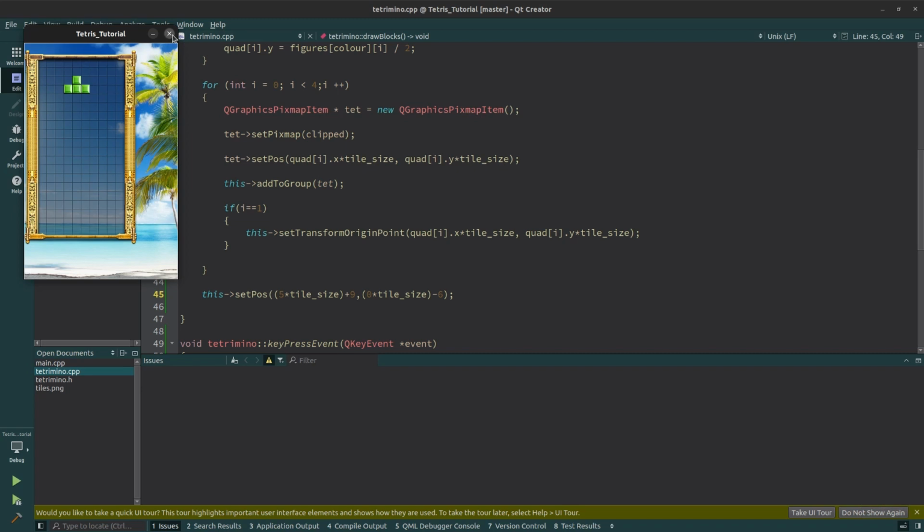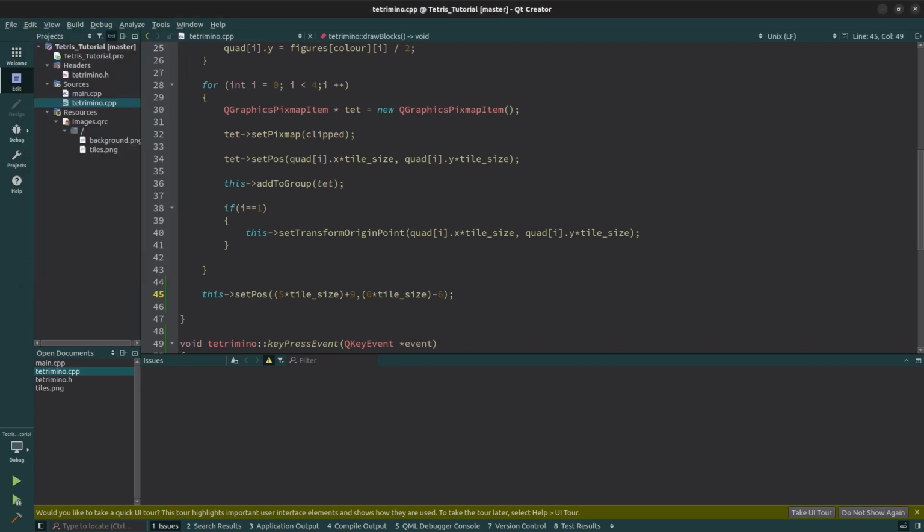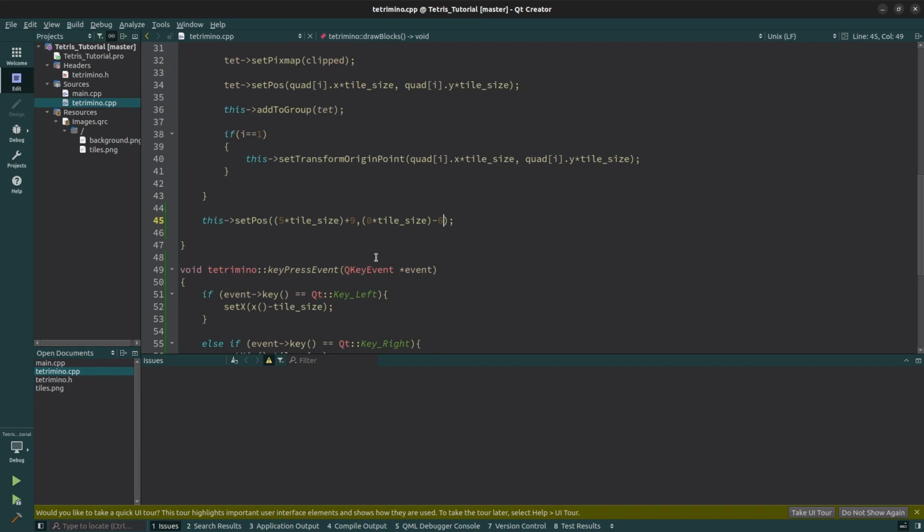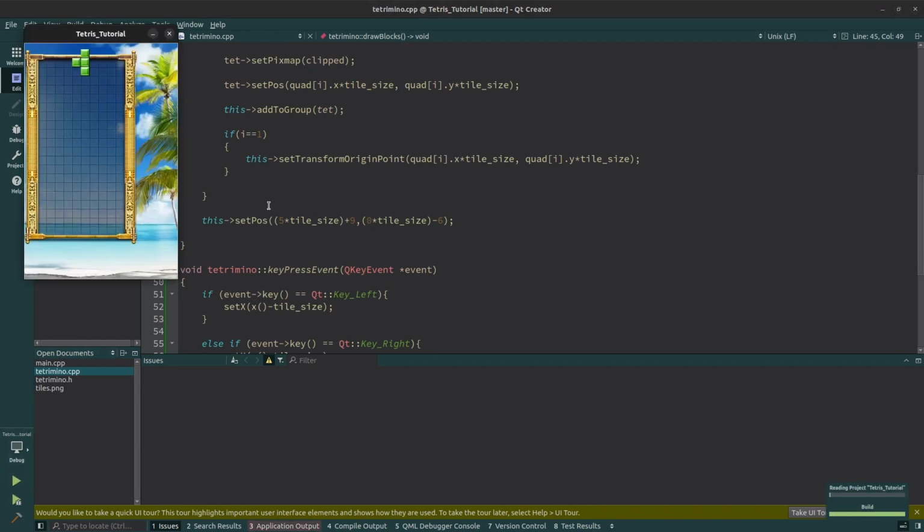Okay, and was there anything else I wanted to do? Oh yeah, so I'll just play that again. So we kind of move infinitely across, so it probably makes sense to do our collision check with the border here. So we're looking to stop right at that gold border, and again over here right at that gold border.